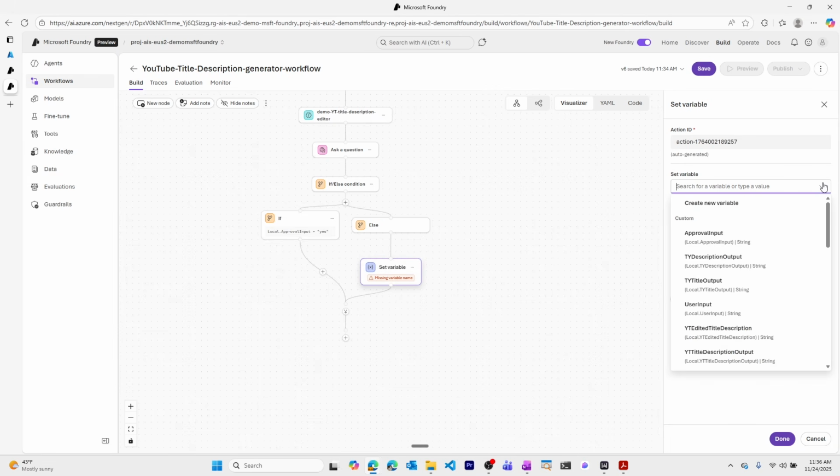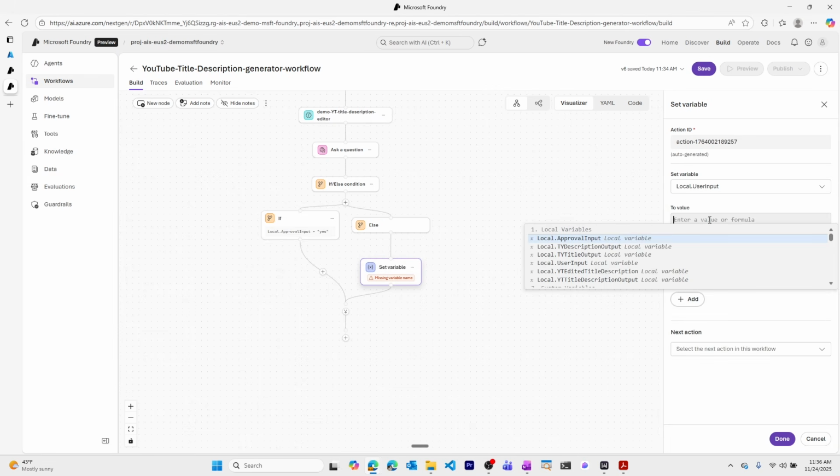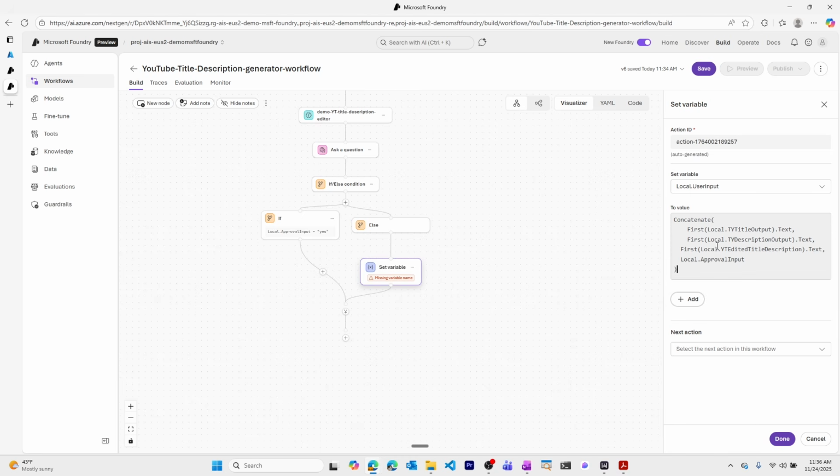And this variable we'll set is going to be the user input variable we start with. The variable we'll set it to is the YouTube title output, the YouTube description output, and the edited title description output, along with anything that we add after we decide not to approve.